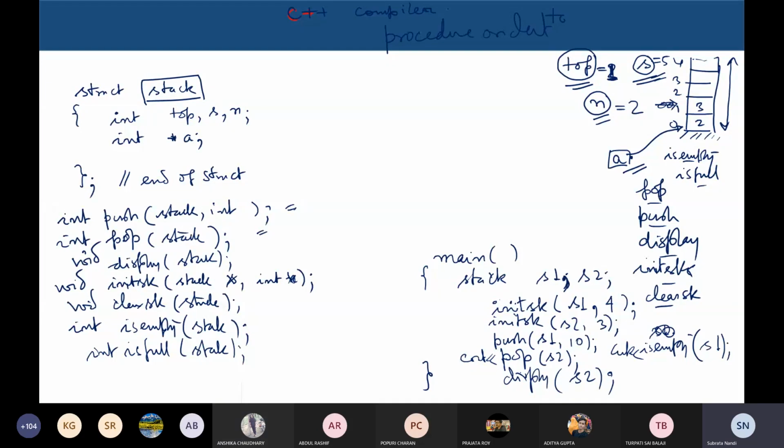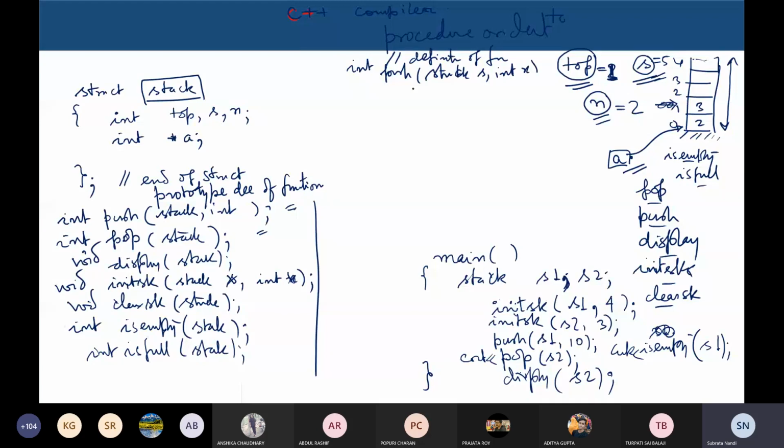Yes, sir. So this is typical, and once you have done this, what are these? These are the prototype declarations of the functions, because it's a procedure oriented language. And after this, what we should do is, one by one come up with the definitions of the functions. So in push, I write stack s, index, write the details of it, then void or int pop, stack s, index.